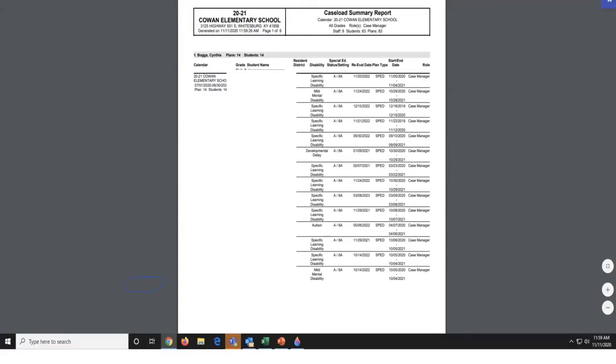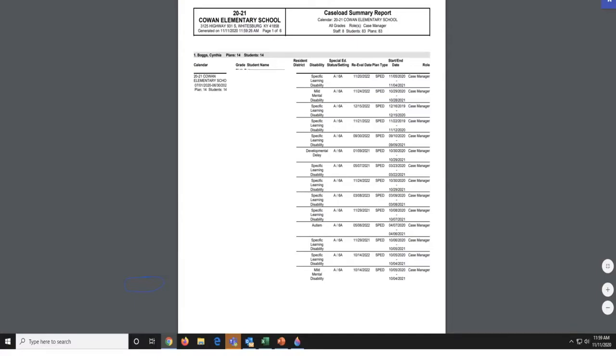For instance, if you have held an IEP meeting as of October the 10th, Infinite Campus's feature to end date the old IEP has torn up, and so it's not been fixed yet. And so if you've not end dated the old IEP when you held your new IEP meeting, it'll have overlapping IEPs on this report. And as a director, or if you all have department heads like I do in my county, it helps us to know what we need to go back and fix so there's not overlapping IEPs.